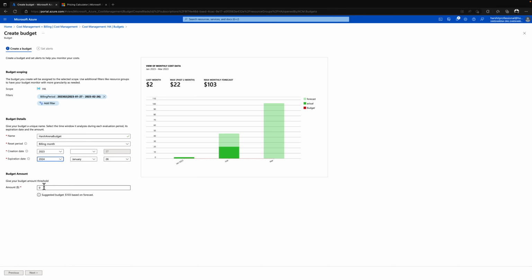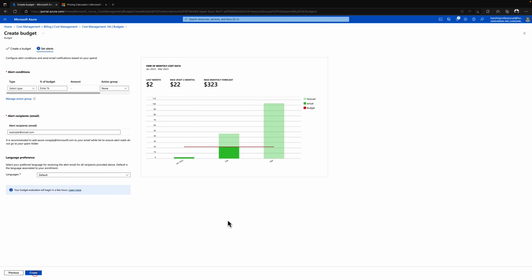Makes sense to me? That's fine. And here's a detail: budget amount. How much money would you like to suggest? So at this moment, I will set, let's say, 22. That's a maximum one. I don't want to spend more than that. Okay, just be ready. So this would be my maximum one, and click next as an example.